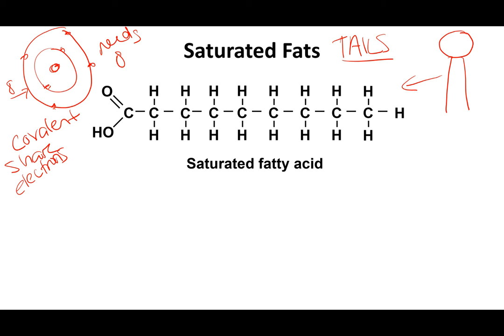Now, when you're sharing electrons, there's energy stored in that bond. It's energy that holds that sharing relationship together. So the reason we use molecules to store energy is because in every single bond, there's energy stored. And when you break those bonds, that energy is released. And that's the process of cellular respiration. We'll talk more about that later. Okay, so back to saturated fats.